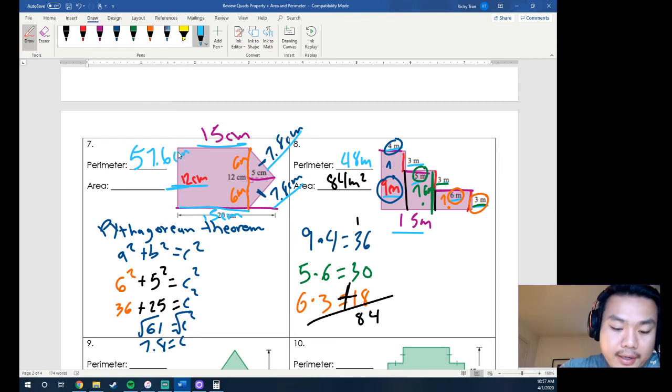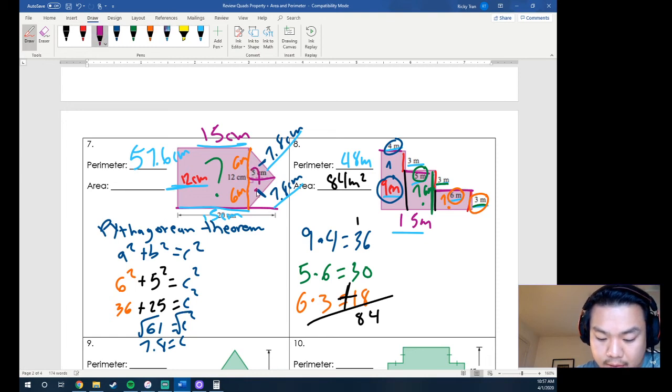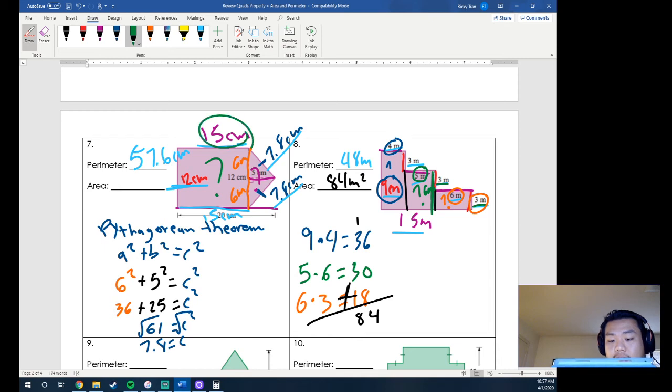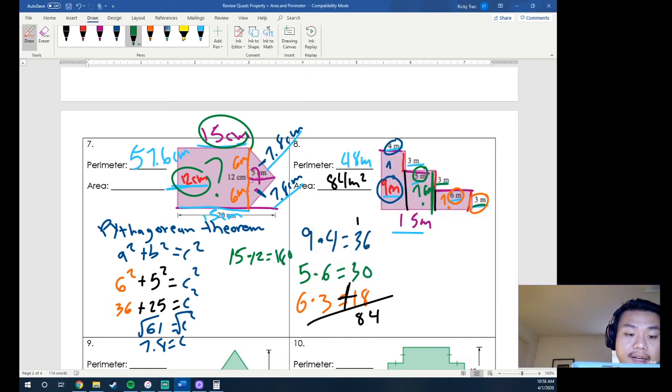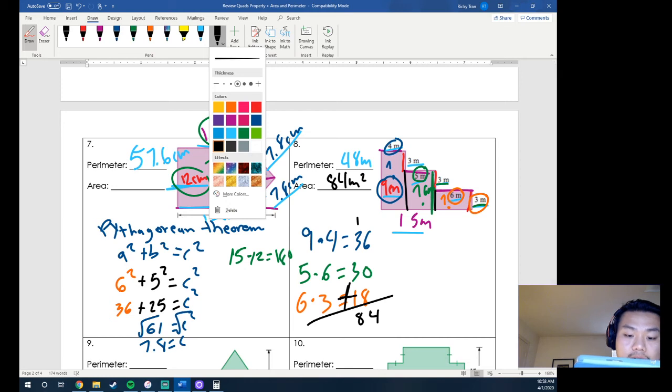All right, now for the area, we need this right here, and we need this right here. And I need another color. What color have I not used? That's fine. Okay, so area of this shape is really easy. Area of the green is real easy. It's just 15 times 12. All right, I can't do that off the top of my head right now. 180. Okay, now to find this, I need another color. Let's do purple.